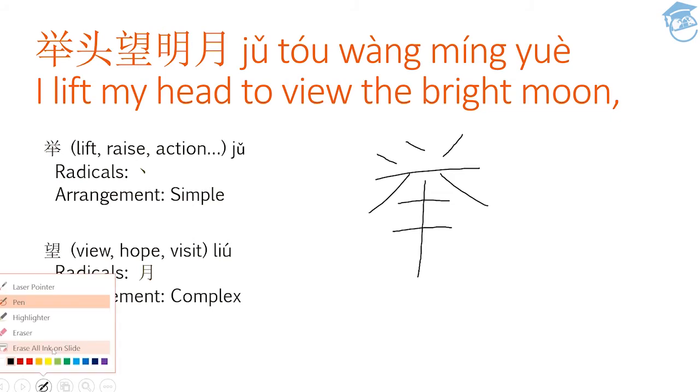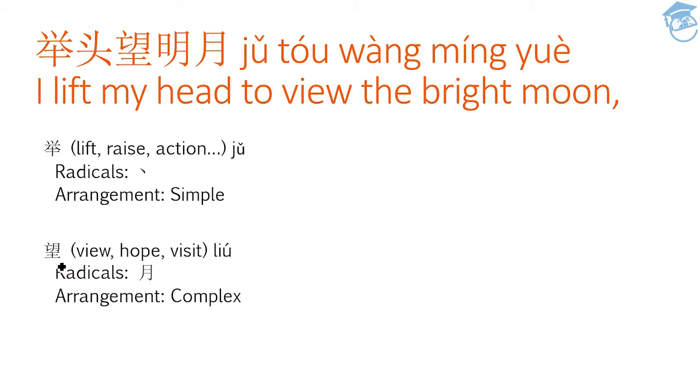The next word is 望. 望 is to view, okay, but this kind of view is more of a distance, okay. When you look at the distance, it is 望. If you look at, like, let's say, at a short distance, like reading a book, it is not as view. And because at a long distance, so it can be thought, it has the meaning of hope as well. You think in the future you have something. So 望, it has the meaning of hope. And to visit as well, as you are visiting one person, you're going a long way to see a person. So it is used as view.